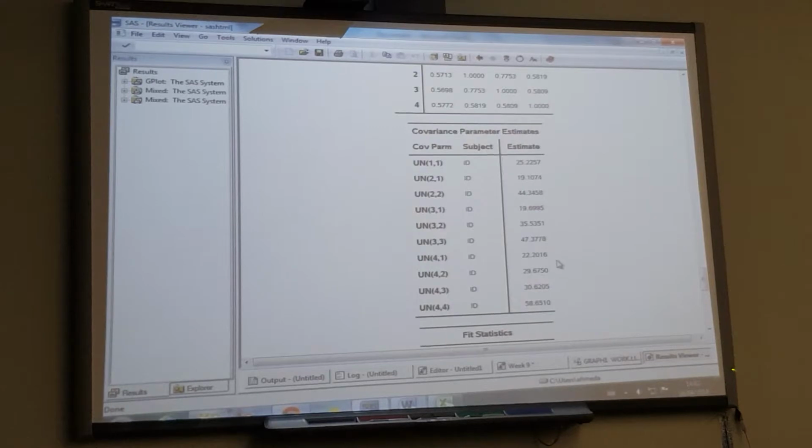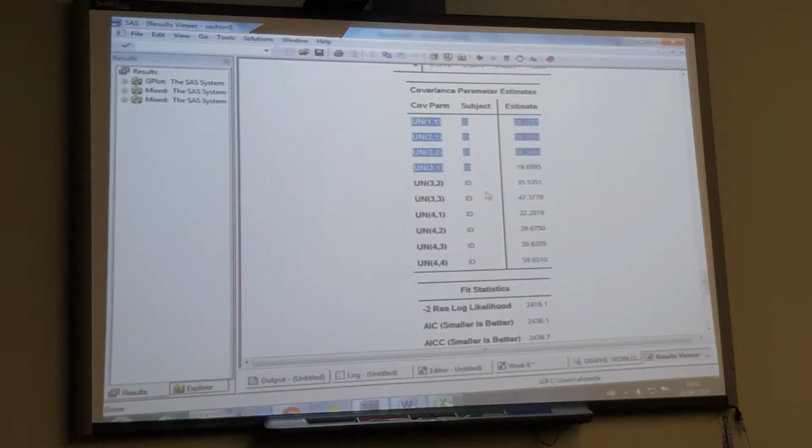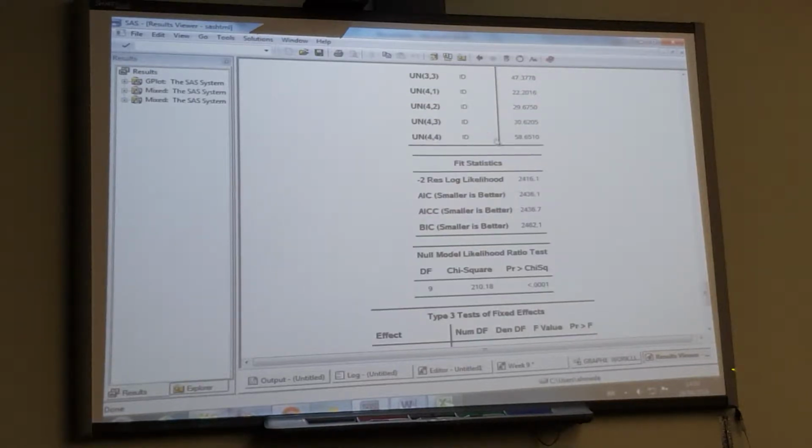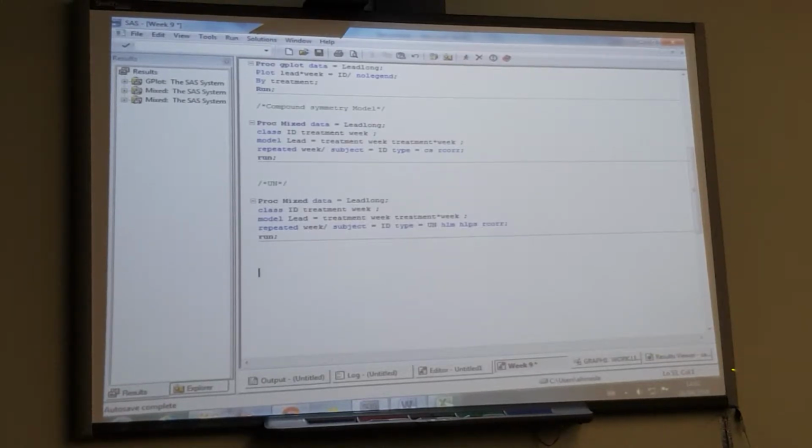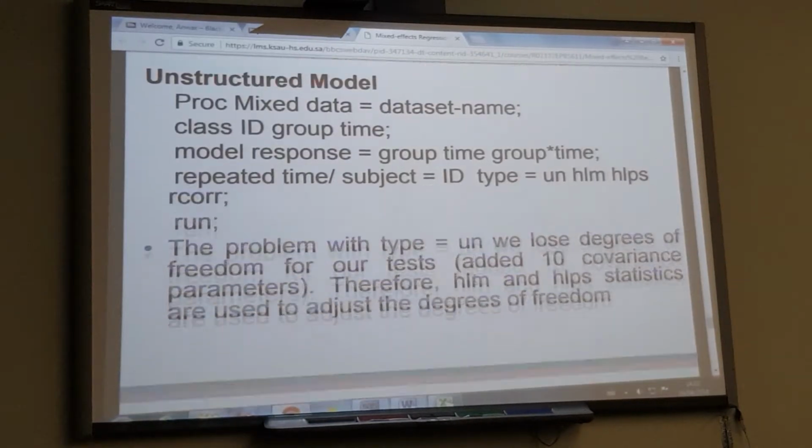Okay. So again, these are the parameters added. See that? So you're adding more parameters, maybe 10 parameters, if you are using these various covariance structures, which is unstructured. This is the AIC you're going to consider for that. I'm going to come back to this and put a table for each model, and then compare and come up with my best model. So this is the UN. The next is, I'm going to continue, all right?